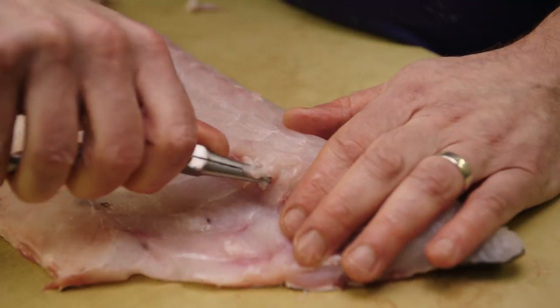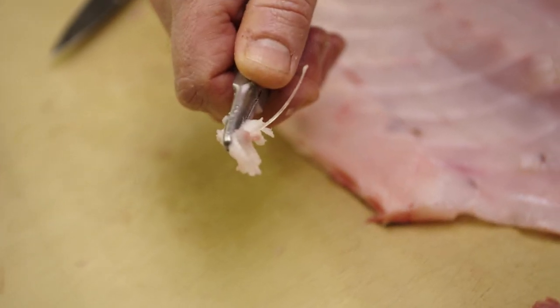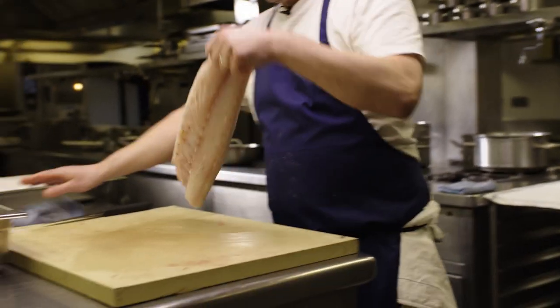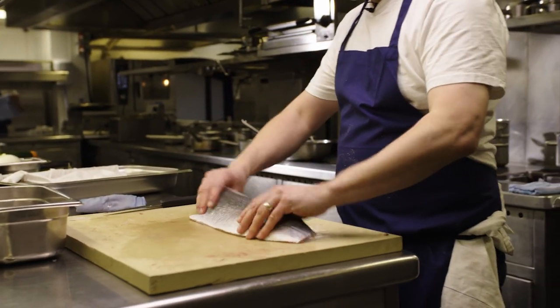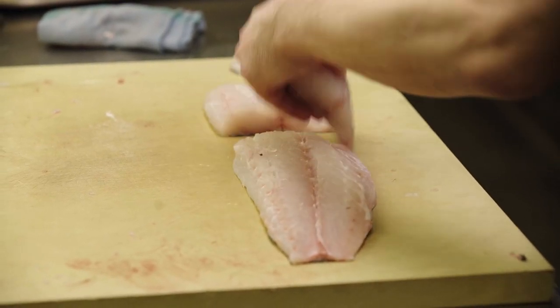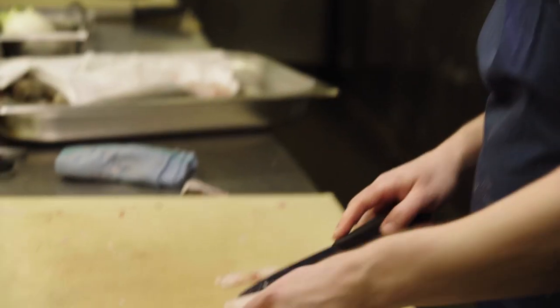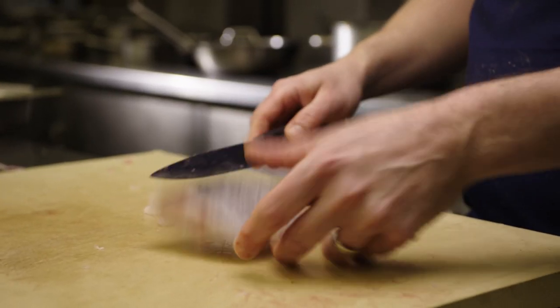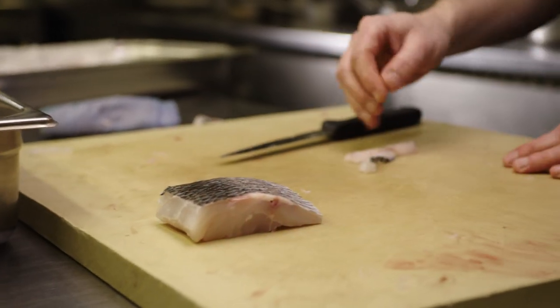Then we need to remove the pin bones. The bigger the fish, obviously the bigger the bones you need to remove. The fresher the fish, the harder the bones are to come out — it's super tight in the flesh. As the fish gets older and softer, the bones will slip out a lot easier, so these are really difficult to get out because they're super fresh. So we've got our sea bass fillet, now we just need to portion it — this one's probably going to give us three nice portions. We'll portion it, and we've got a nice portion. We just need to score the skin; the skin always retracts and curls up from the heat, so if you score it, that'll just stop it from curling up. That's our portion of sea bass ready to go in the steamer.